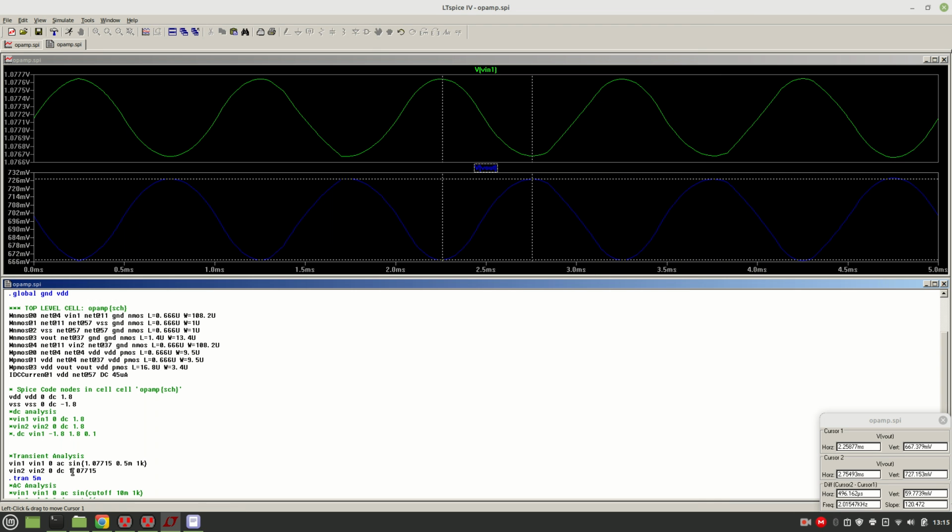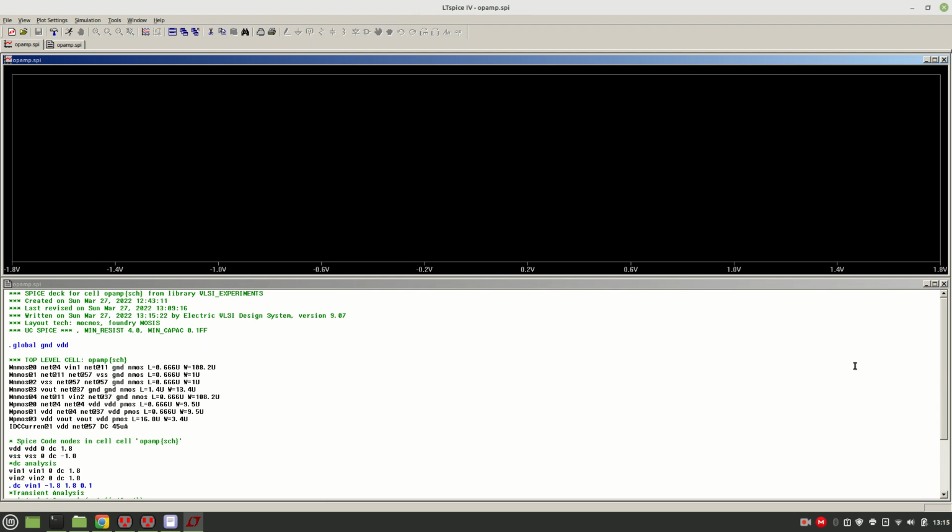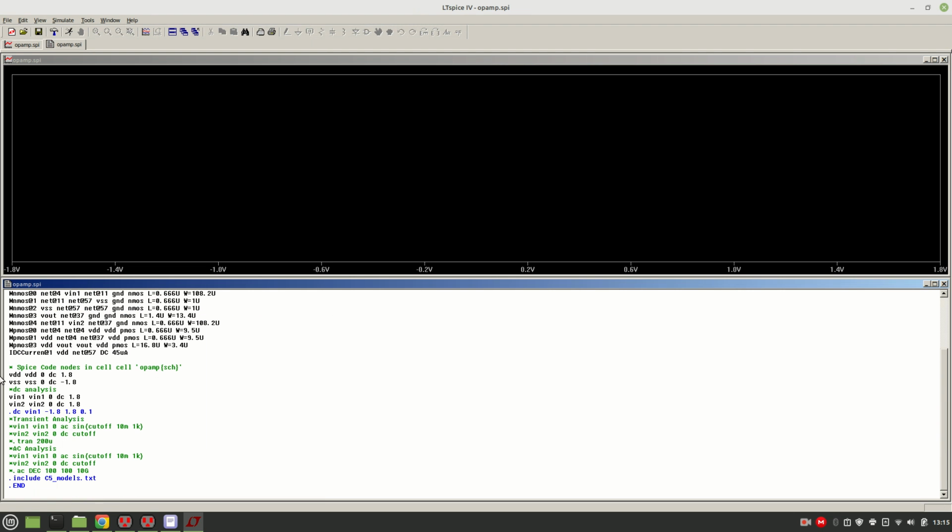Then in the AC analysis, so just copy this value and just close this, and again rerun this. Okay, tools, simulation, spice, write spice deck, and just scroll it down, and here comment out this DC analysis and come to this AC analysis, uncomment it, and here in the cutoff just have this.